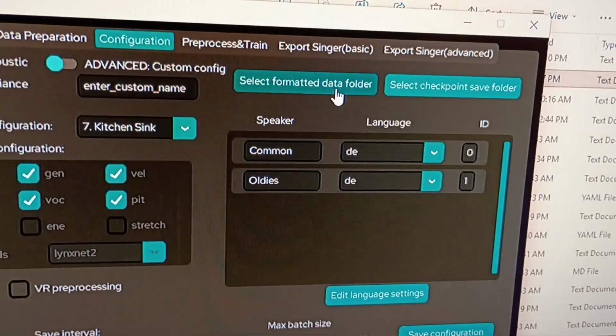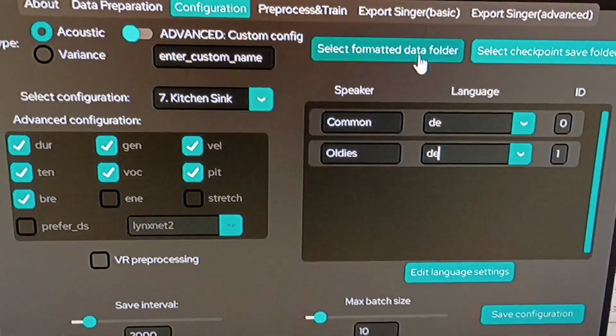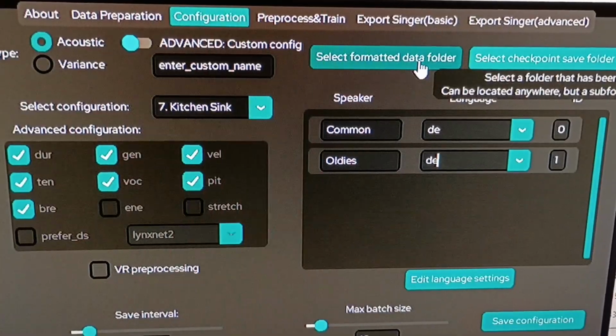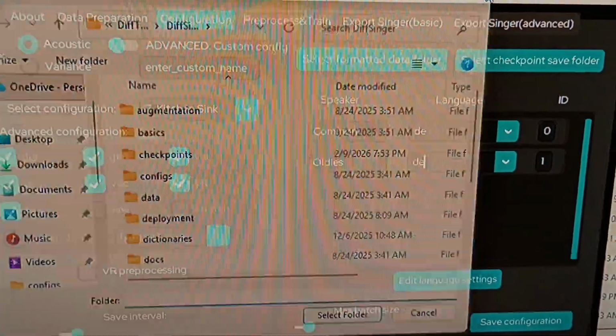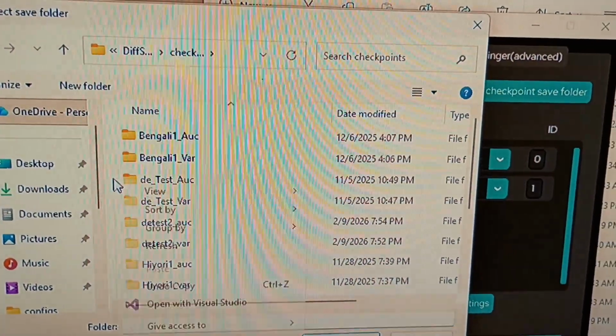And now we've got the language settings, the batch settings. Now we just select the formatted data folder. Wait, yeah, we just did that. Save checkpoint folder.